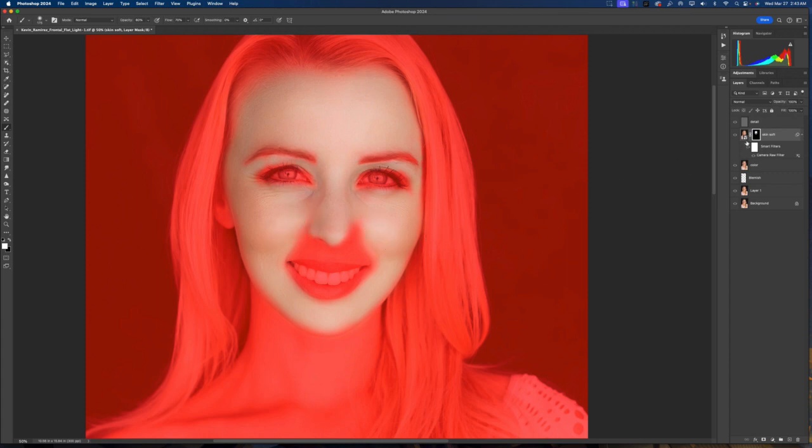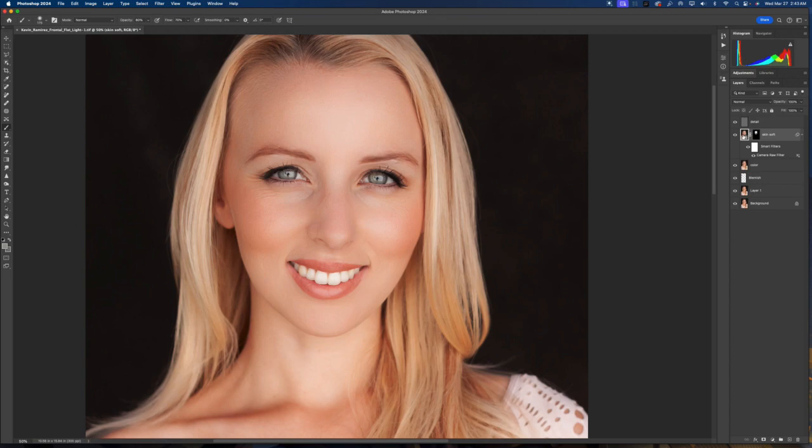I'm going to get out of the mask mode just by clicking on the icon of the image on that layer, so that way I can, oh, see what I just did? I painted on a blank layer, and I don't want to do that.